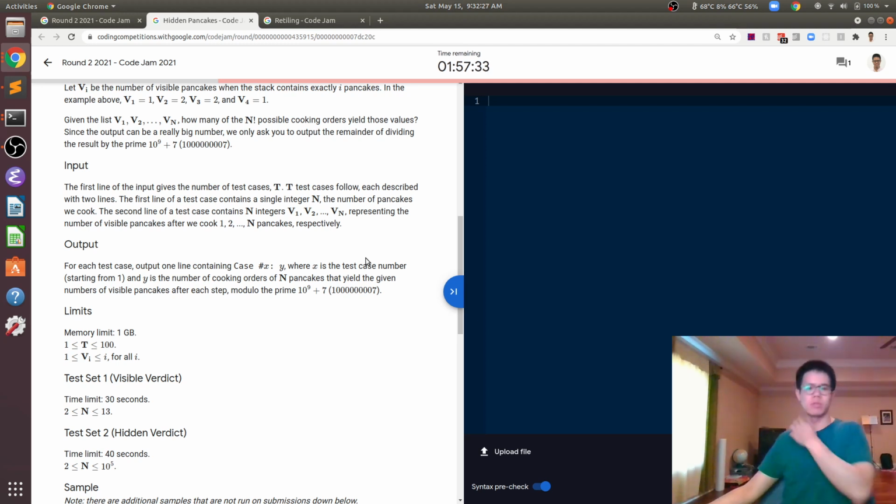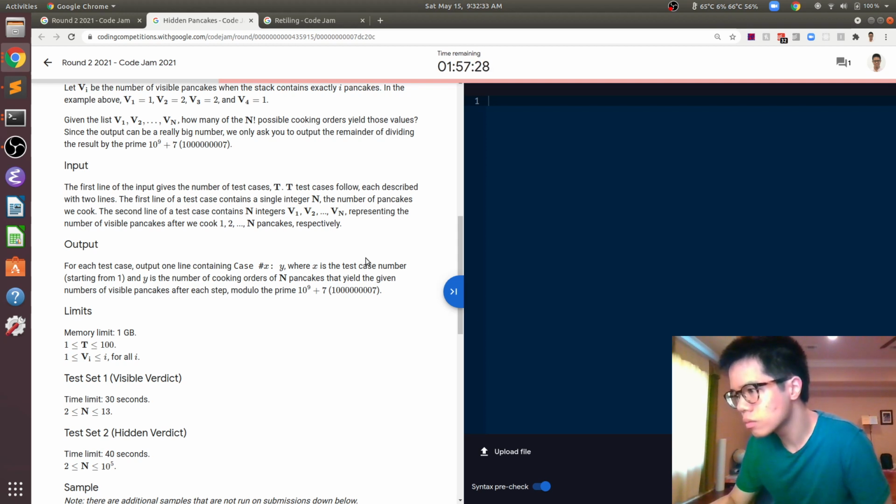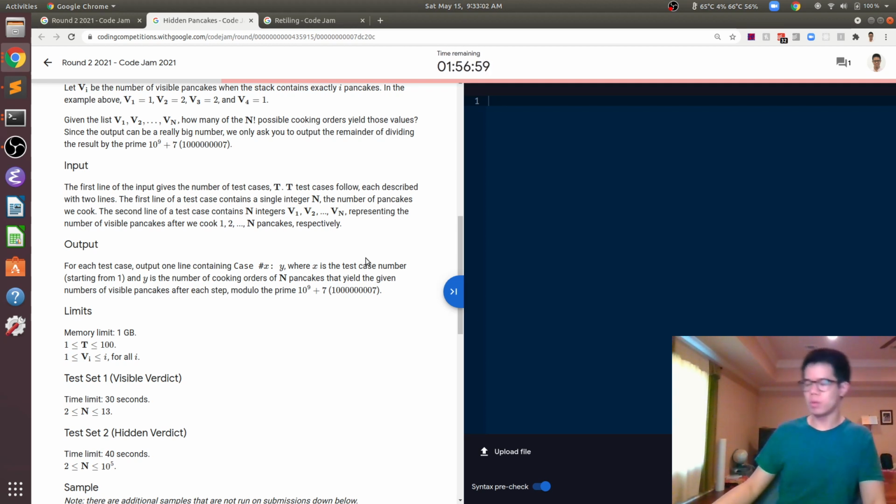Figure out which value is the max value. Yeah, and then you can divide them up however you want.